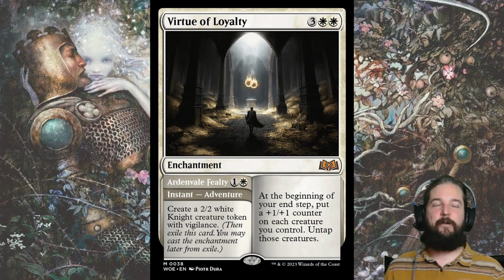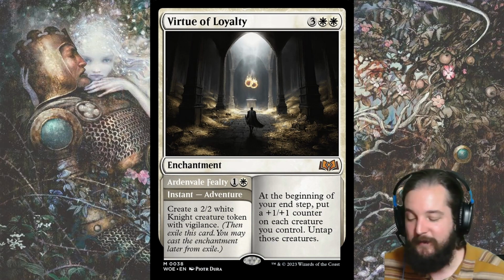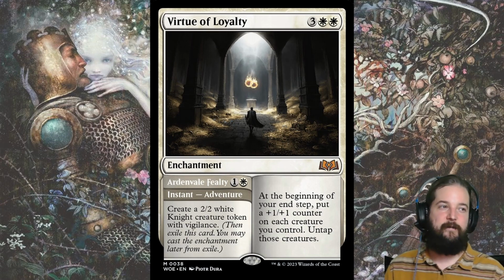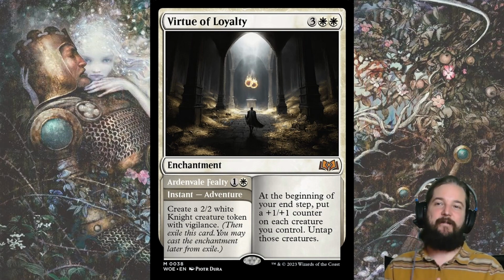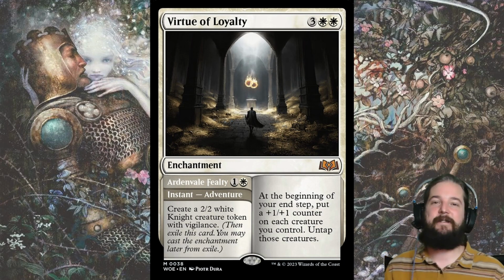You're more likely to curve out in Selesnya and not have the untapped mana. Whereas in Boros, you might have the mana untapped if you were going to flash in the create a Treasure off of the Grabby Giant, or create rats out of Ratcatcher Trainee. So I feel like the instant side of the adventure, the instant side of Virtue of Loyalty pairs up a little bit better in Boros, but it's still a fantastic card.